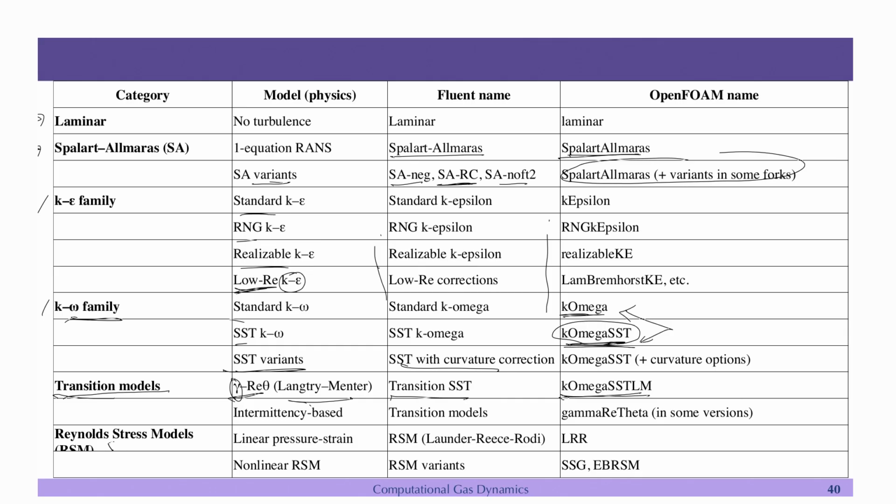Okay. Then there are Reynolds stress models also, they are more expensive as we mentioned earlier. Okay. And nowadays most simulations that you do are basically using the eddy viscosity model, but yeah, you can use this if you want. Okay. They will be more expensive. So, you have the LRR model, which is the Launder, Reece, Rodi model, and there are different ones like SSG, BRSM, and there are different kinds of models available.